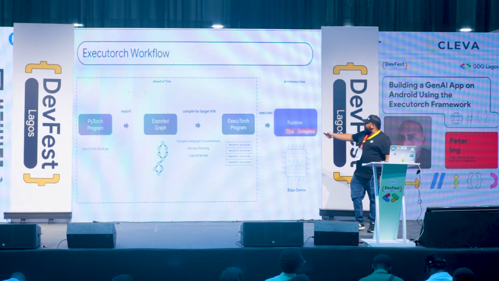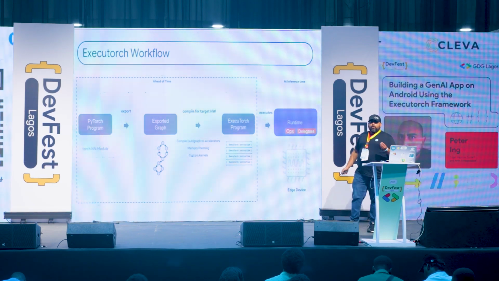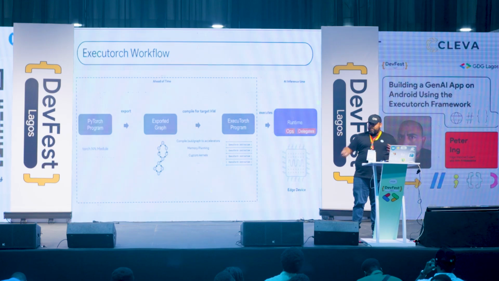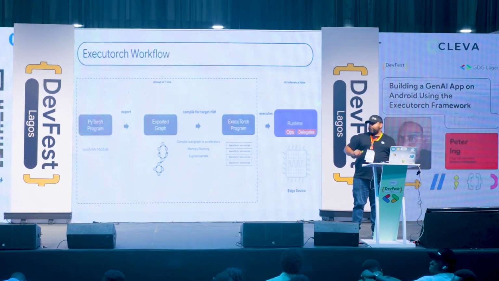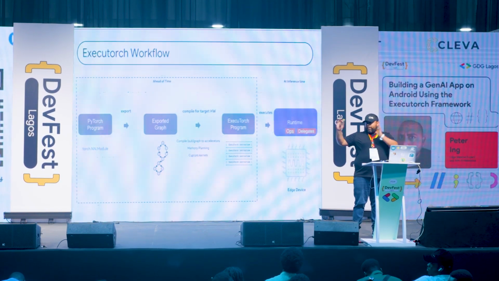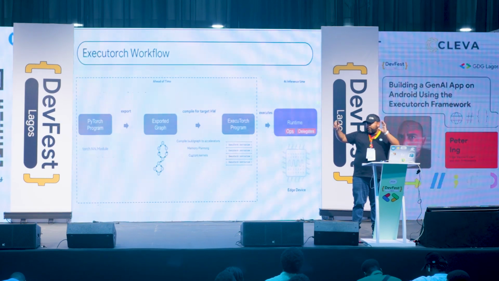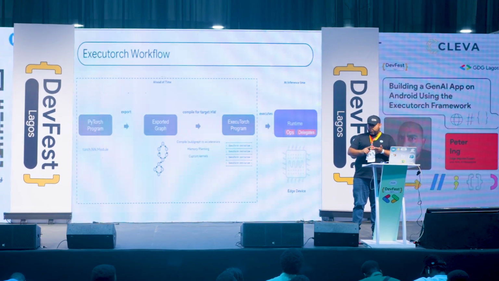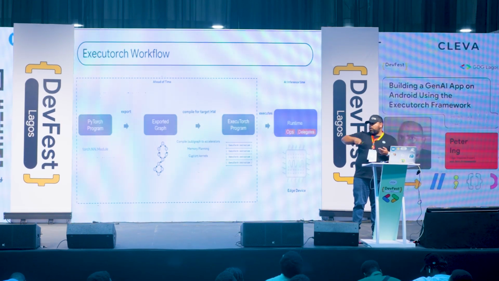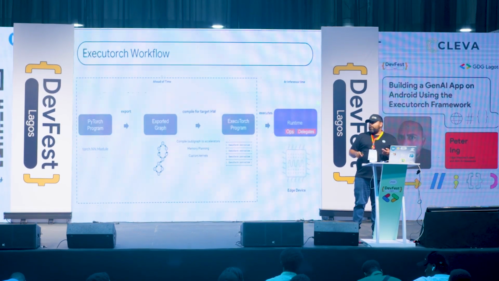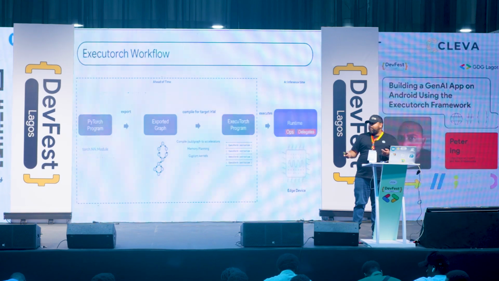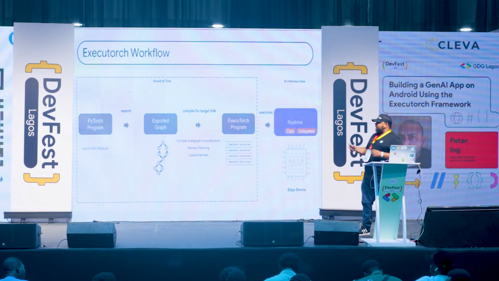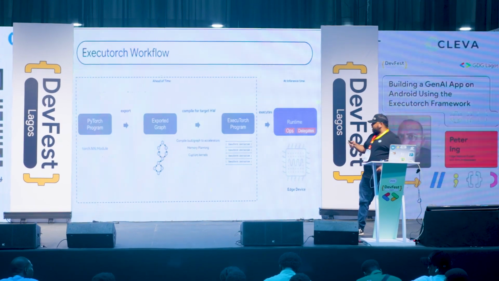And then when you're ready to run your program, your model you can think of as a function. Think of your machine learning model as just a function, a black box. You give it input, it gives you output. If it's a computer vision model, you give it a picture in a two-dimensional array, and it gives out either classes, or it gives out coordinates of where people or objects are in a picture. Or if it's an LLM, you give it a prompt, and the result is the response to the prompt. But at the end of the day, you can think of any model as just a black box.